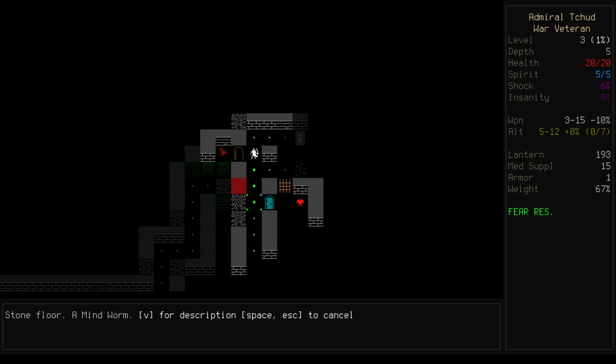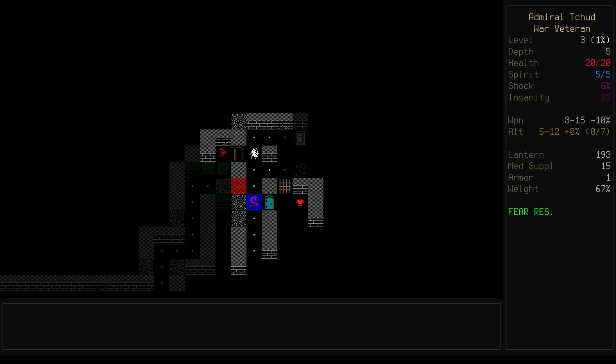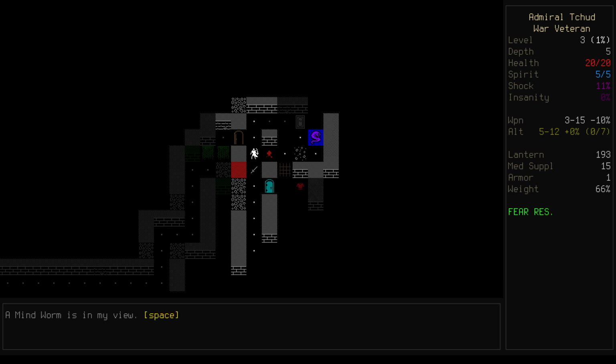I kind of forget what mindworms do. Heavy disorientation. Well, I don't like that, and normally I would shoot it. But I don't... Oh, I could throw something at it. I could throw my spiked mace. No. I didn't realize the dagger is so low damage. Wow, that was a heck of a sound hit.